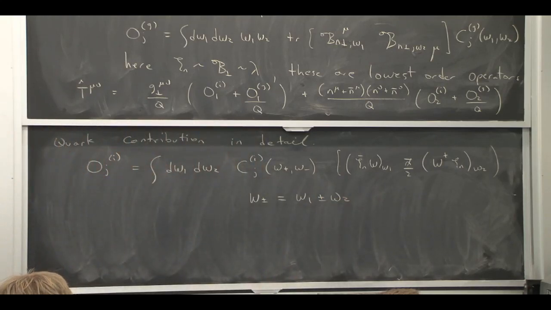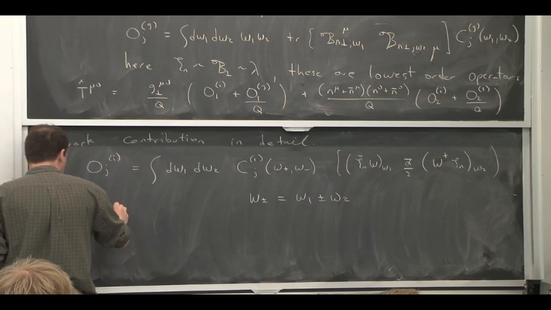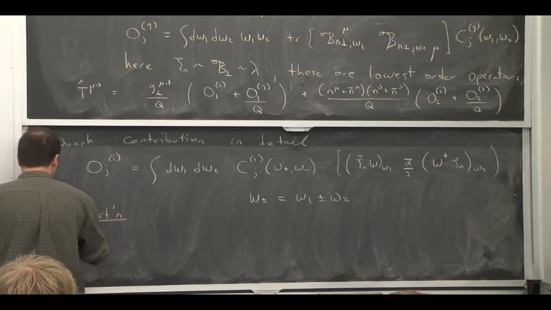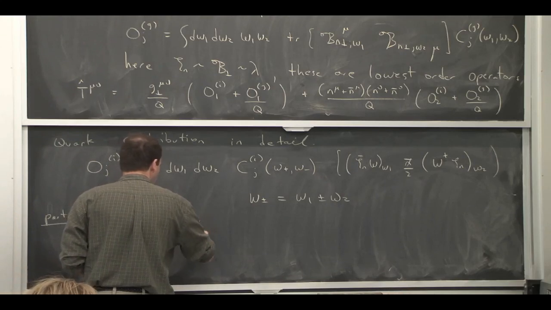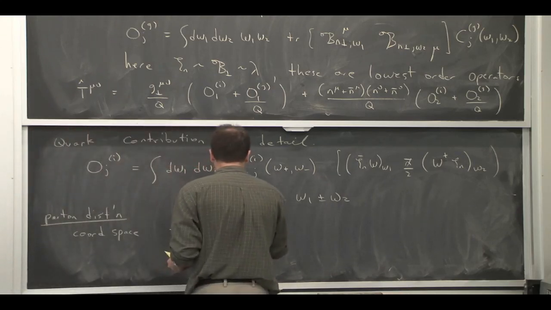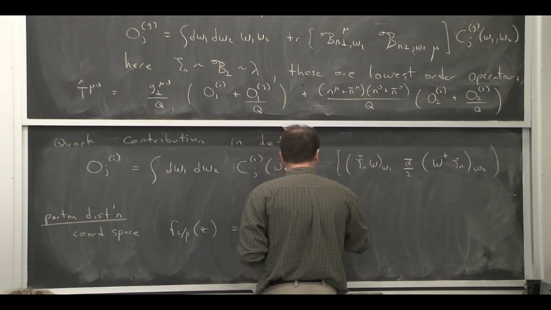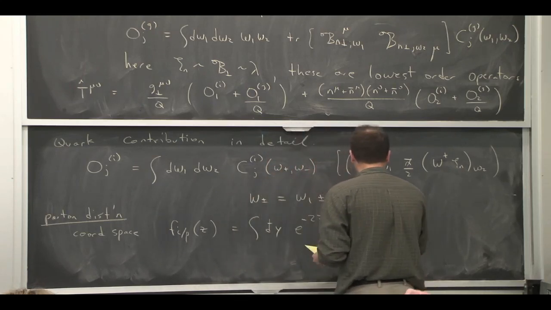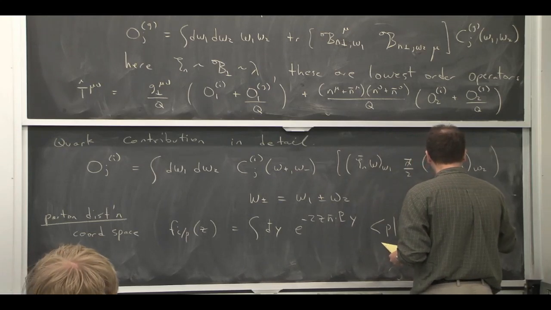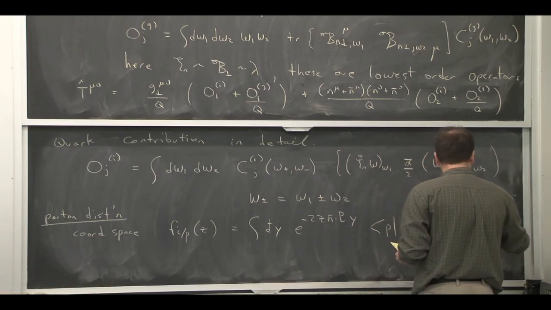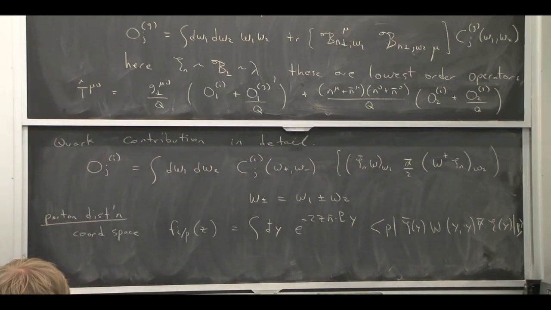OK. So what's the parton distribution function? Let me convince you that it's actually related to this operator. If you were in coordinate space, the coordinate space for us was Z. We're saving X for something else. Then you could define the parton distribution function as a proton matrix element of quark fields with a Wilson line between them. So they're on the light cone. And we have a formula like that.